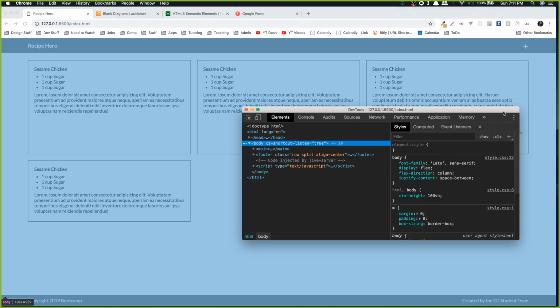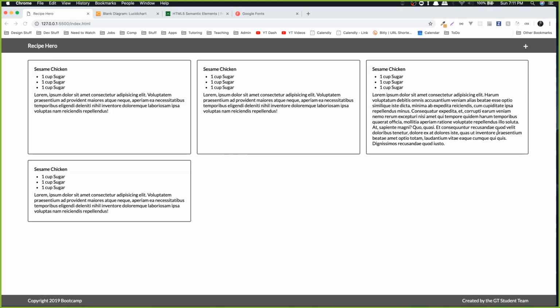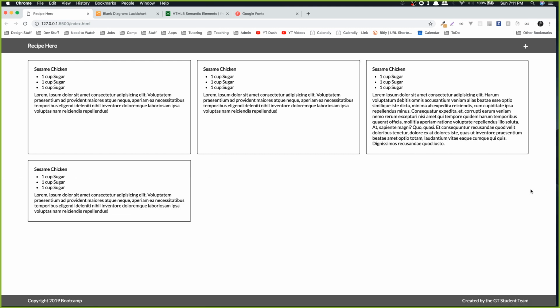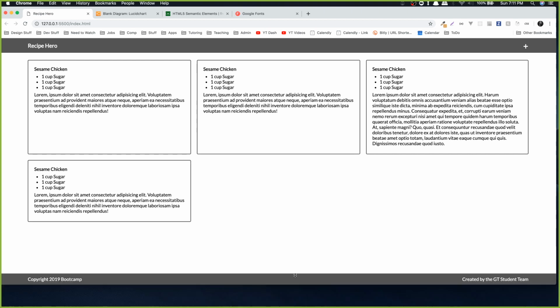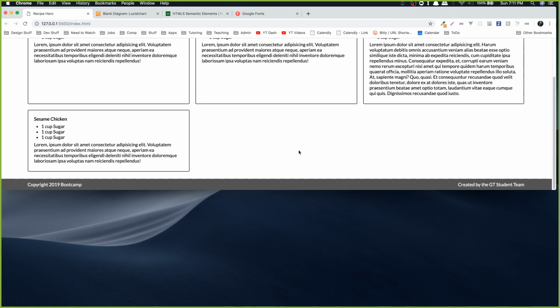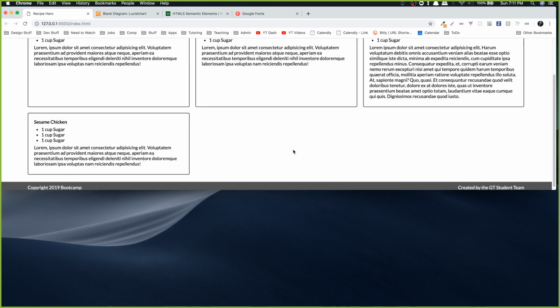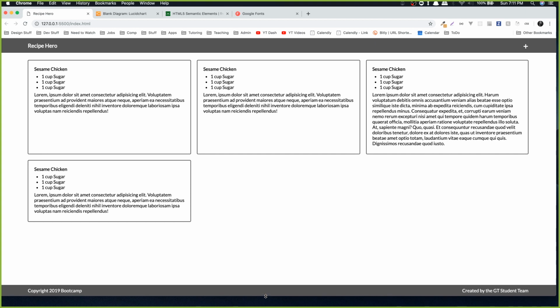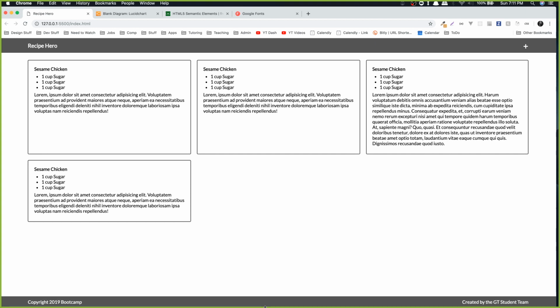Let me close this or bring it back down here. Exit out. And now you can see that we now have our original styling, which is the recipes are right up here where I want them to be, and my footer remains at the bottom. And now no matter what, my footer always remains below our content, doesn't overlap or anything. And it will stay there at the very bottom no matter what.